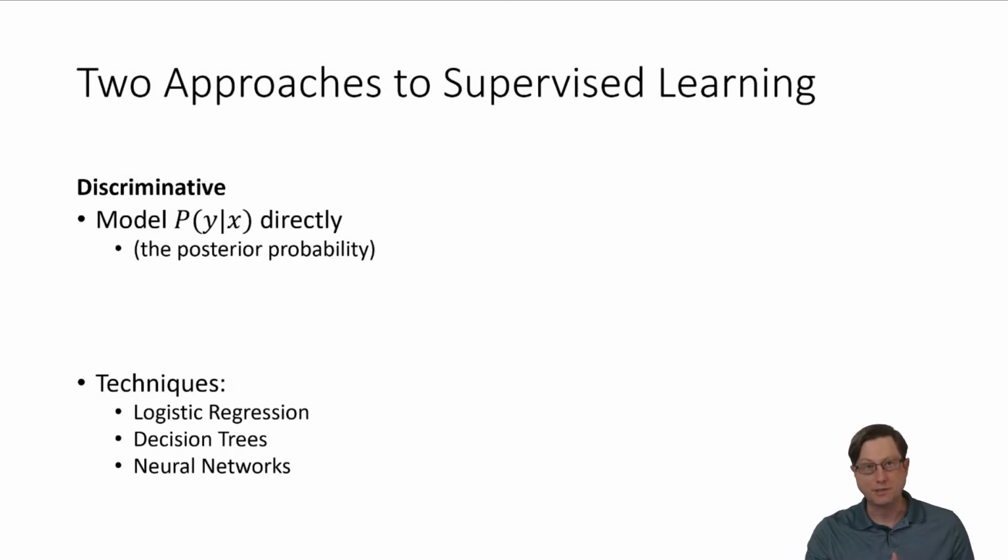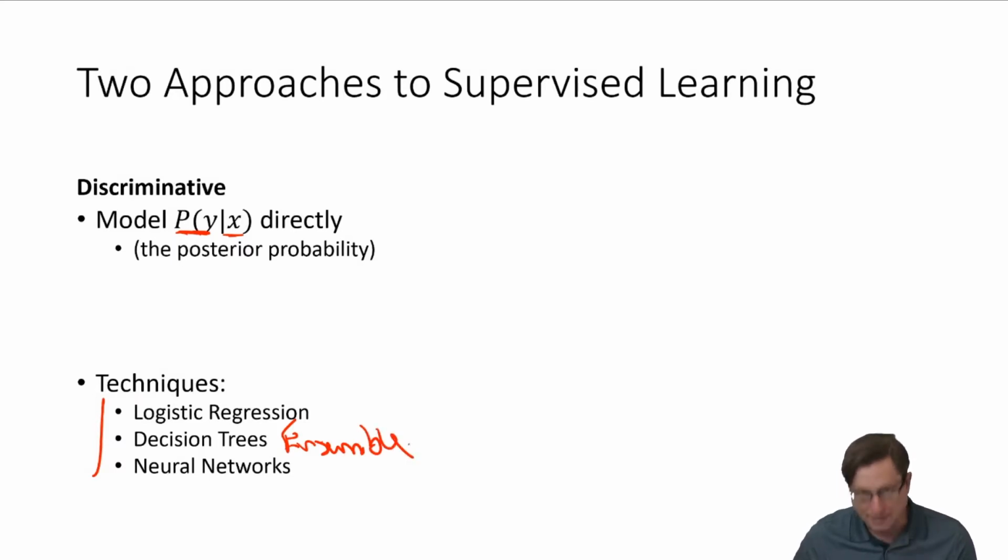Now, everything that we've been doing so far is discriminative modeling. And that is, we model essentially the probability of the label given the features directly. That is, it's like the model is a function that takes in the X and outputs its prediction of the Y. Now, the techniques for that are logistic regression, decision trees, neural networks, the ensembles, which I mentioned as an important kind of extension to the decision tree space. The main toolkit of things that people use are discriminative algorithms.